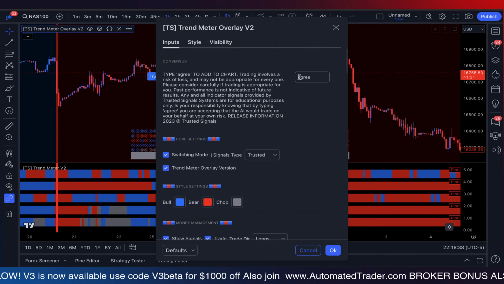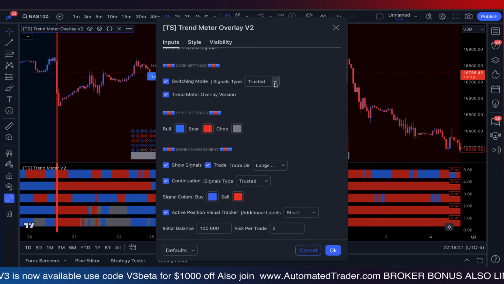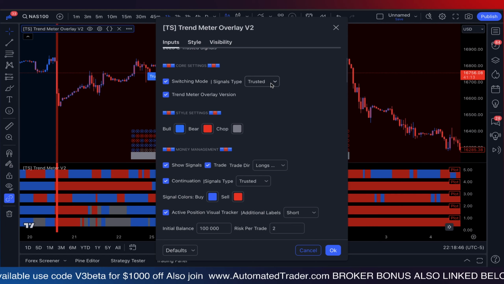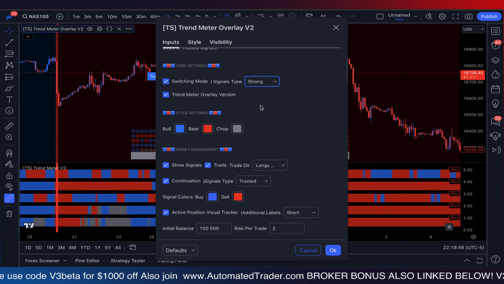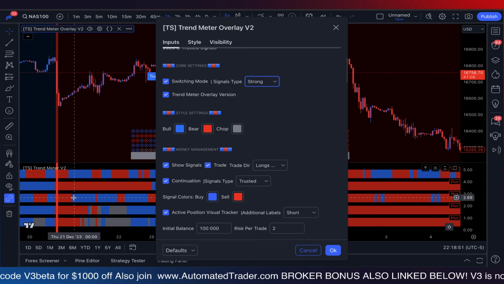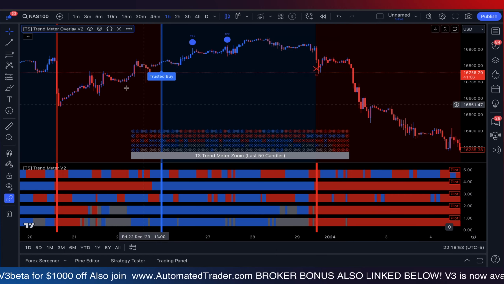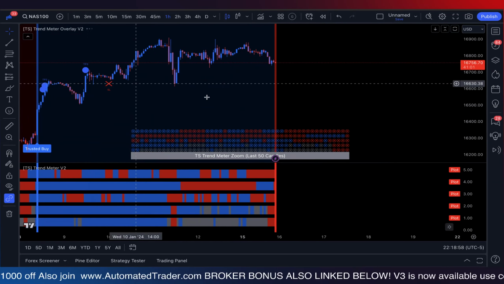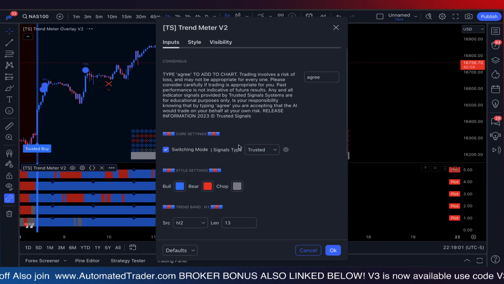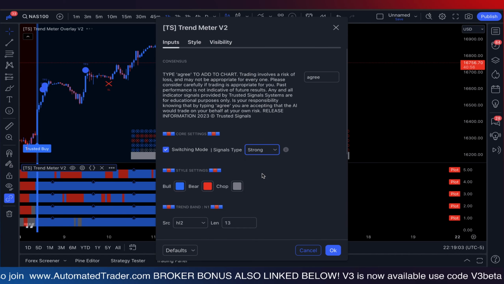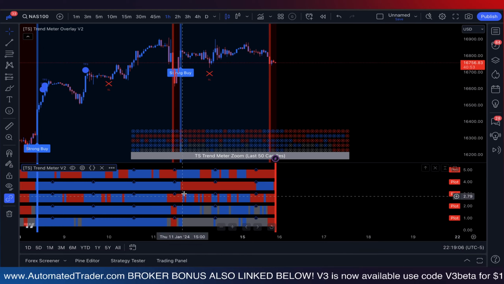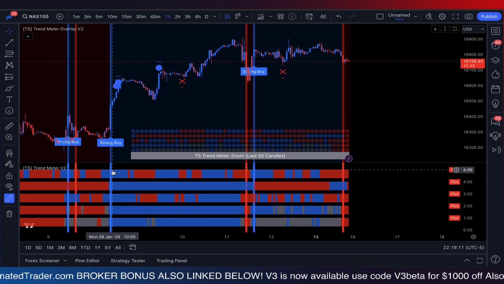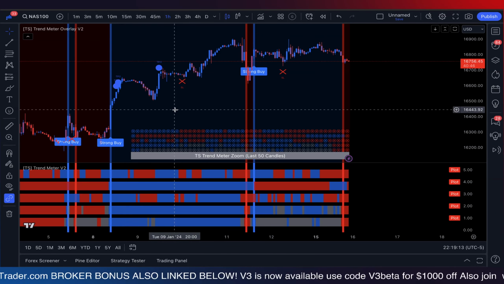And when we're talking about how customizable it is, if you want all of these to have the same confluence, it's trusted. And if you want a strong one, then it's less, right? So you're going to see here with the overlay. Let me actually do it with this one, so it's more visual, because you're going to see it on the actual charts itself. Notice right here, these are the strong buys. So now we have some strong buys come in there and we have some trusted buys.